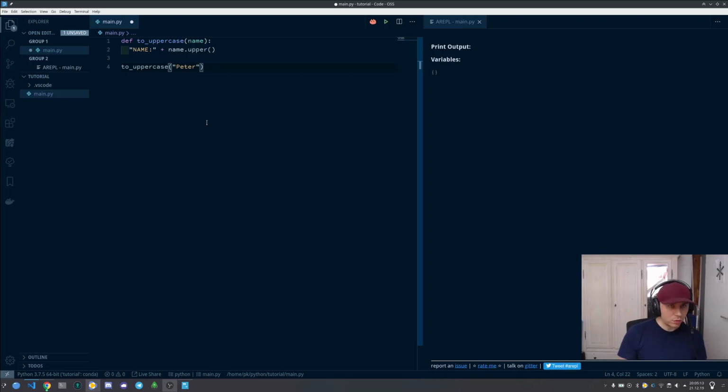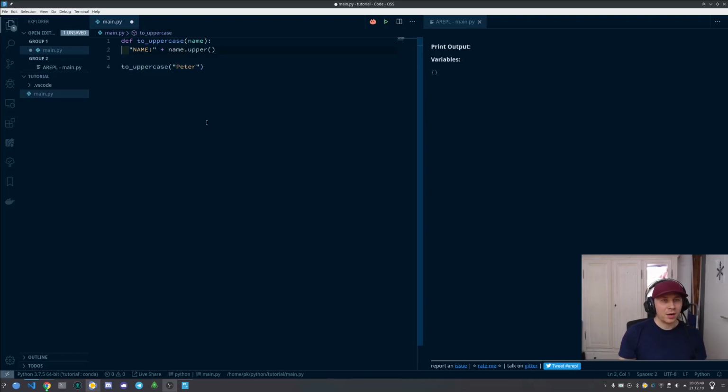Now, right now, nothing is happening because we are not sending a result out of our custom function, right? So just to make this clear, there is no indentation in front of this here because this code does no longer belong to our custom-made function. That's very important to know.